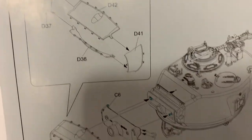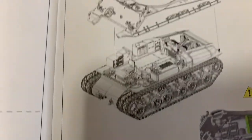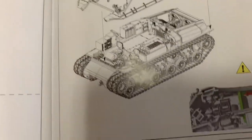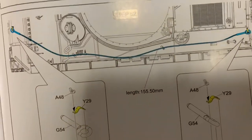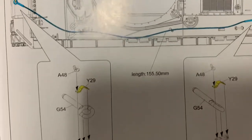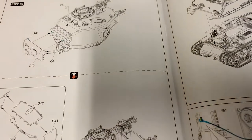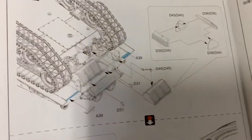The upper hull just clamps down to the lower hull, so there should really be no issues with getting this thing to come apart. Here's one of the disappointing things — the tow cable is just a string. It's not an actual cable, so I will be replacing that. I'm not down with doing strings — they're fuzzy and they just don't look as good. I have some spare cables somewhere.